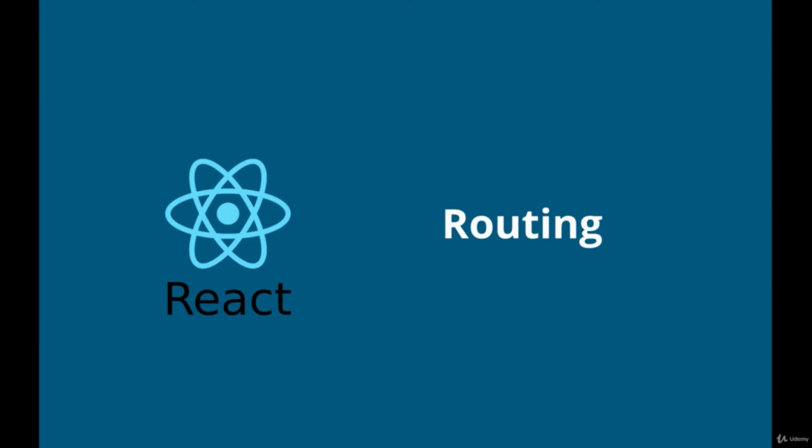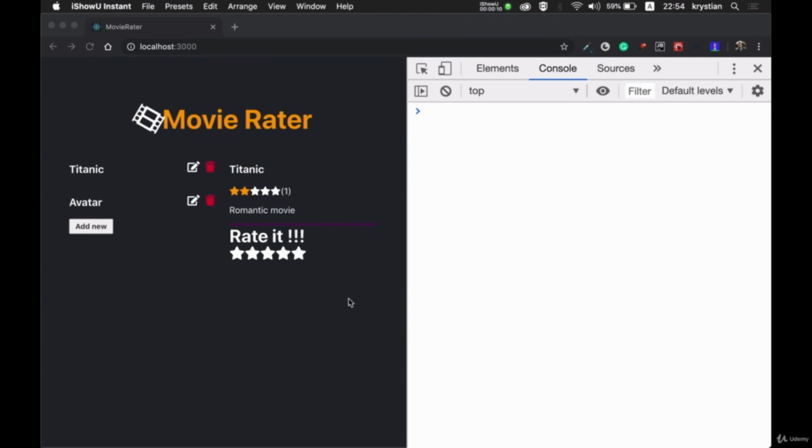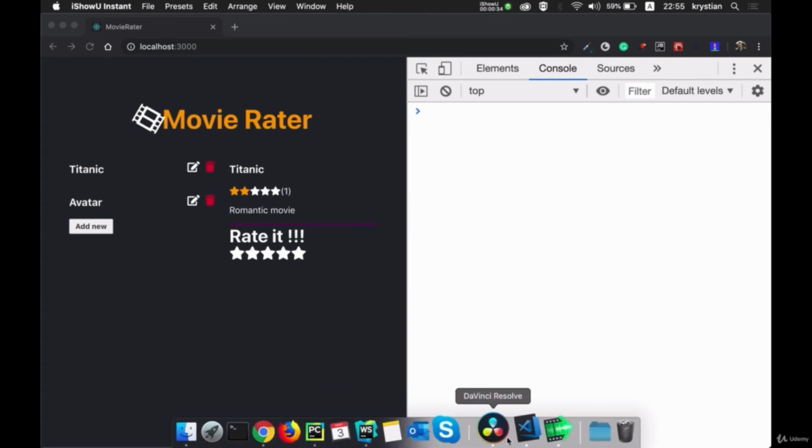Okay, our application is functional at this point, but as I said in the previous video, we need to have some kind of login and registration here. So what we will do is introduce routing. So we will have different routes for different parts of our application, and that route will be only available for logged in users. So what we'll need to do is create another component, and that will be for login, and then we'll also do the routing.